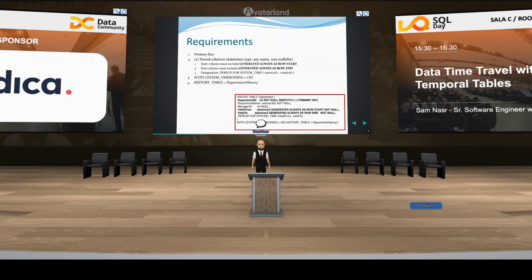Those are specified as datetime2 types, with GENERATED ALWAYS AS ROW START and AS ROW END. And then you see that we specify those 2 columns in the following line, PERIOD FOR SYSTEM_TIME, where we specify the valid from and the valid to dates. And then continuing on to the last line, you see that we specify WITH SYSTEM_VERSIONING = ON, and then we specify the name of the history table.